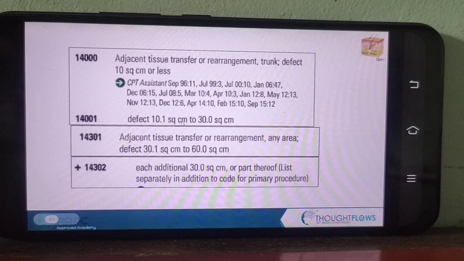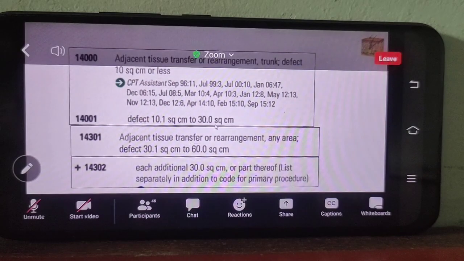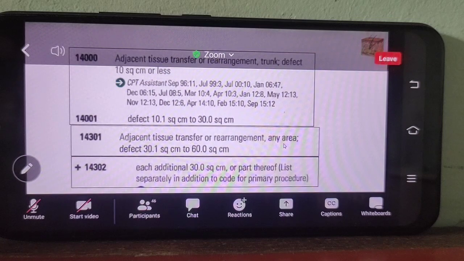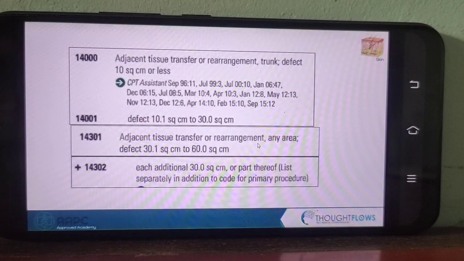For any anatomical area, if the measurement is up to 30.0, we have to select the specific code. From 30.1 to 60.0, go for 14301. Beyond 60, for each additional 30 or part thereof, go for 14302.